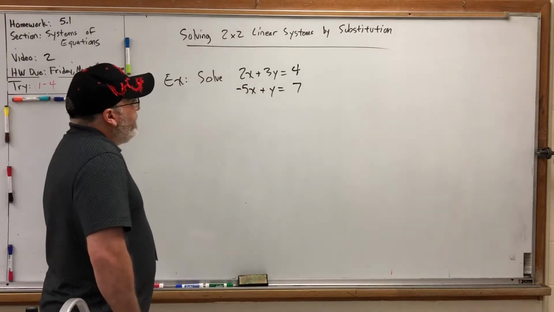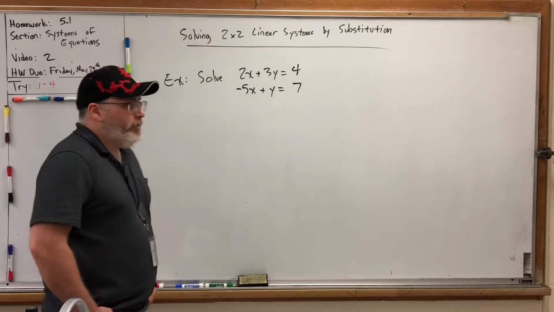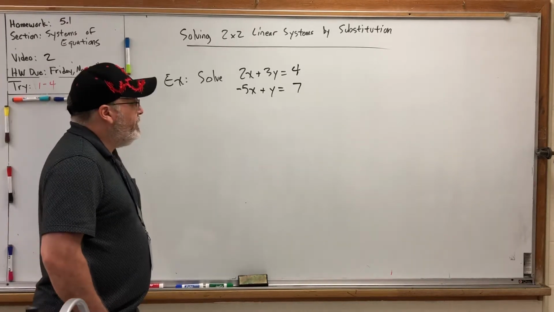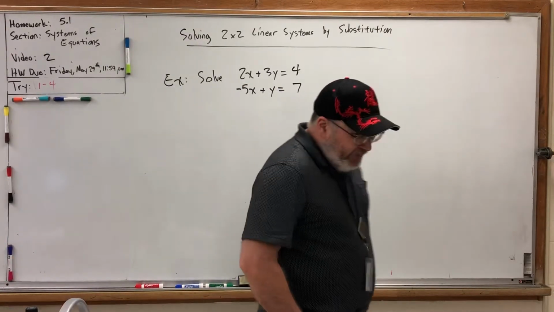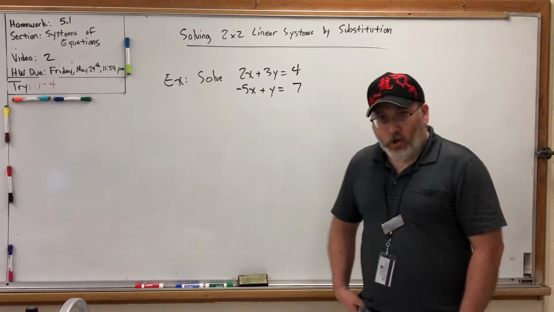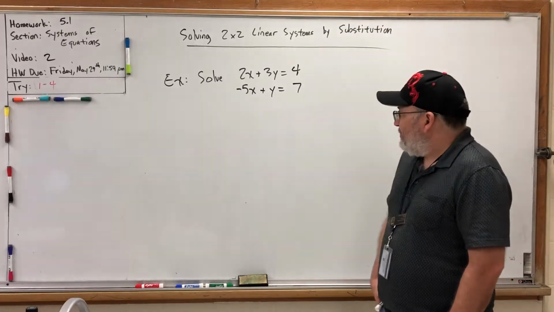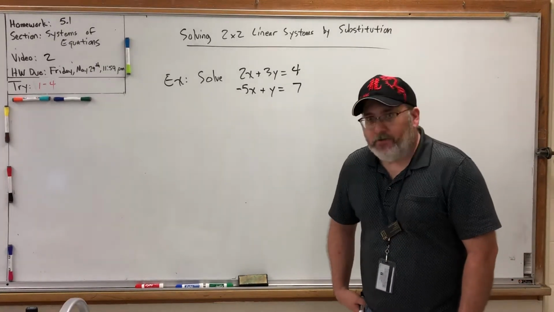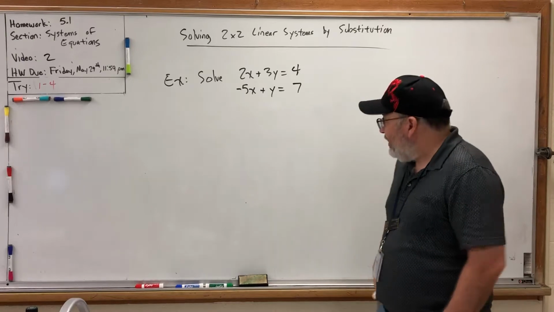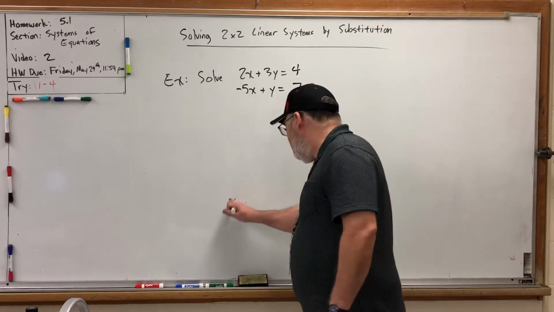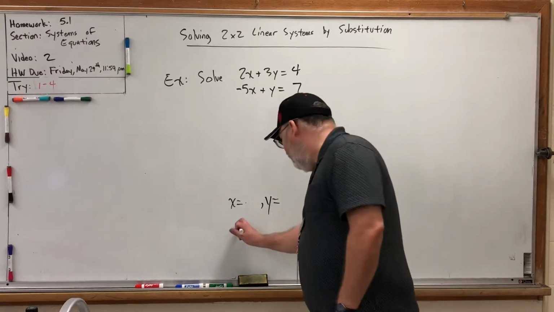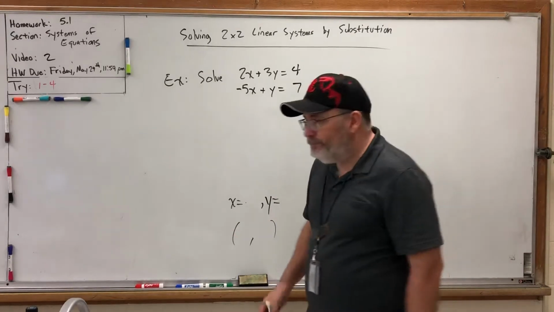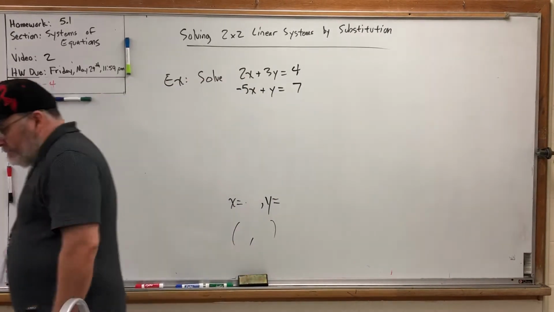But I'm going to show you techniques for solving 2x2 systems manually. I'm going to show you 2 techniques, and one of them is called substitution. But before I show you that technique, let me explain what our goal is. What's the goal anytime you solve something? You want to know what x equals, or in this case, you want to know what x equals, and you want to know what y equals. So if you think about it, we're looking for an ordered pair solution. So how are we going to find it?